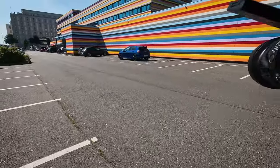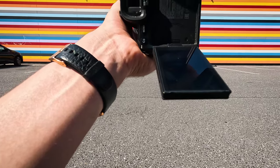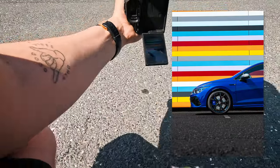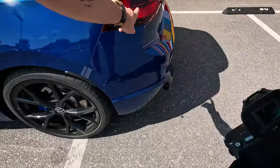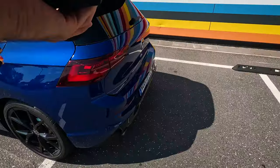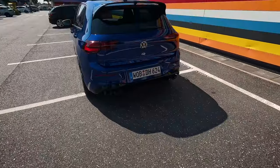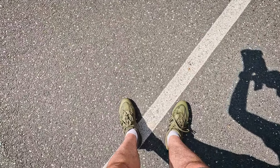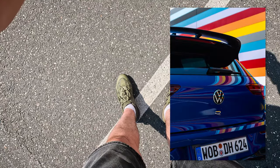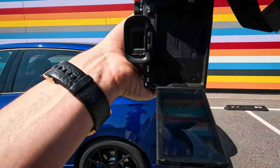Now we got all the distance shots. Let's focus on the details a little bit. Here's a little IQ light logo — I would like to take a picture of that. I hope I can get rid of the reflections with the polarizer, maybe from the top. Can't forget about the Golf R logo, of course. Maybe we can get it with some nice reflections of the rainbow on the wall. Maybe some detail on the spoiler — that looks nice.